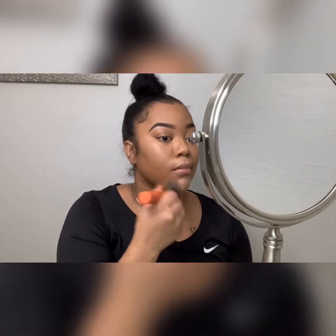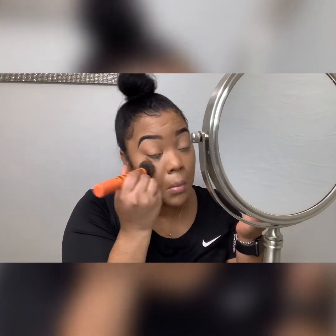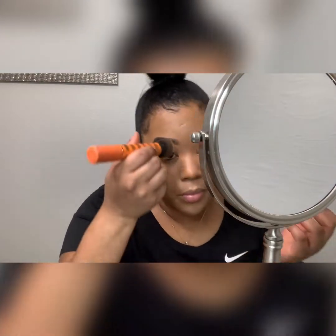Y'all, also, I just want to throw out there that when you are doing your makeup, make sure that y'all are blending. I know y'all might say like, dang, I've been blending for a long time, y'all. How long I gotta keep blending? But you gotta make sure that everything is blended. You gotta make sure everything is meshing with the other. You don't want me to be like, okay, I can see where her concealer stopped, I can see where she put her blush. You don't want to have that. So you gotta make sure you go in and you actually blend it out.